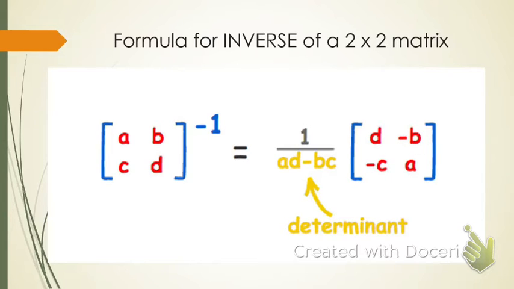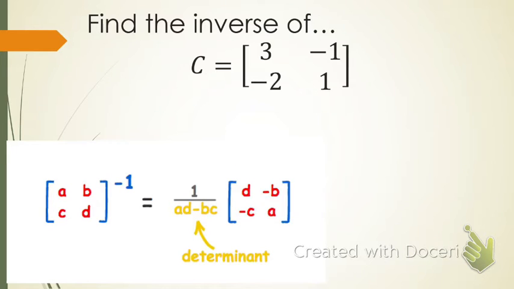Okay, so let's go ahead and practice that. And I left the formula there. Go ahead and copy down this matrix. And we're going to find, on the test, it'll say find this. This is the symbol for inverse. So if it says C with a little -1, that's the symbol for inverse. So go ahead. This is just the same formula. You don't have to recopy that, but copy down this matrix, and then we will find the inverse.